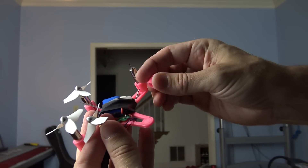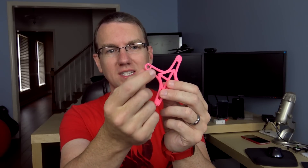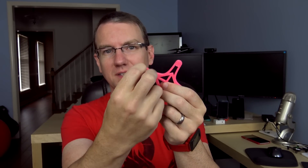I think the problem with this one in particular was that I didn't use enough fill — the walls were not thick enough and sturdy enough. So I'm going to try printing it again at a thicker volume, maybe even at a slightly larger size just to make it easier to fit the motors in. After the fact, once I sheared off all the motors, I went back and took a drill to it to try to poke a hole through and see if I could fit the motor in more evenly to distribute the weight better — but that didn't work out particularly well. A drill plus layered plastic just kind of chewed through it. But this does give me the opportunity to reprint it and not use pink this time.